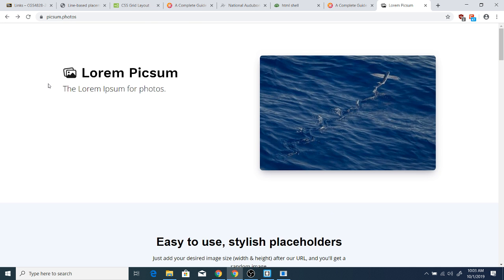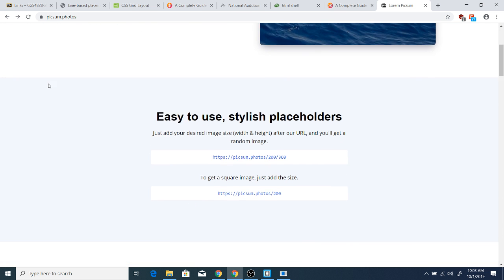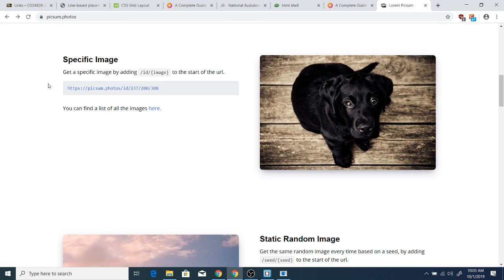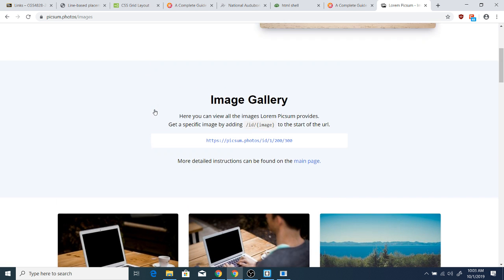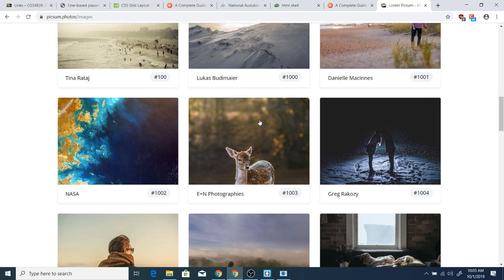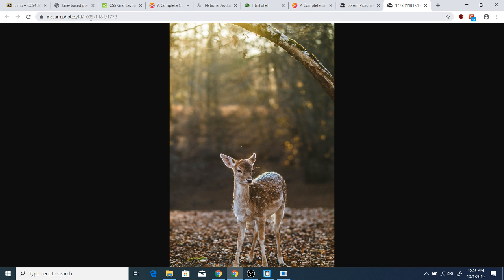If you scroll down, next to the picture of the dog, you can find a list of all the images. Click on that, and it gives you a list of all the images, and the number of each image. So if we wanted this, what we would do is we add in /id/ the ID number.